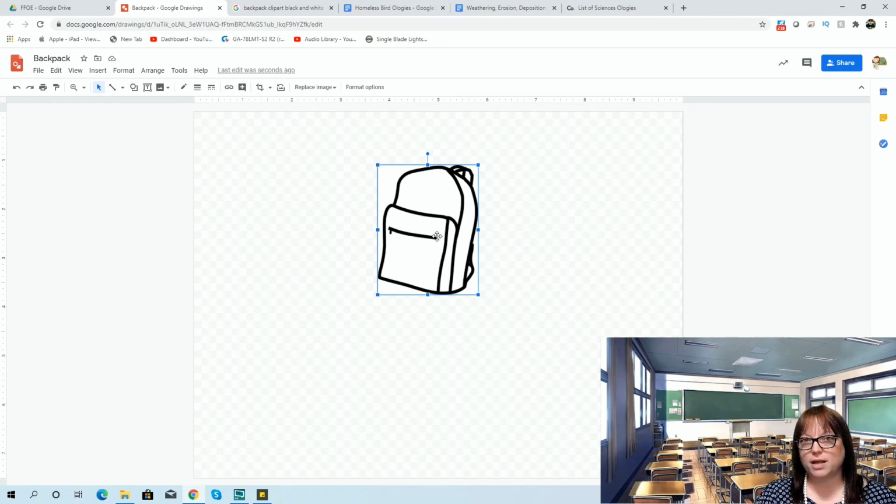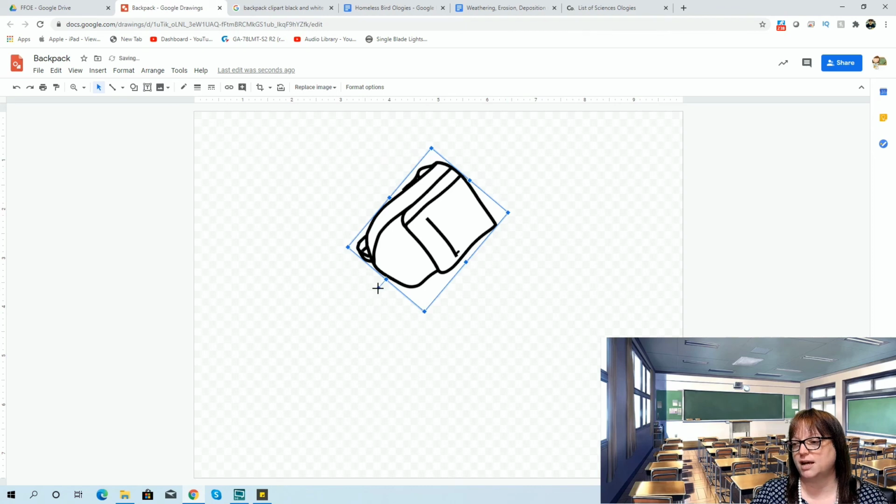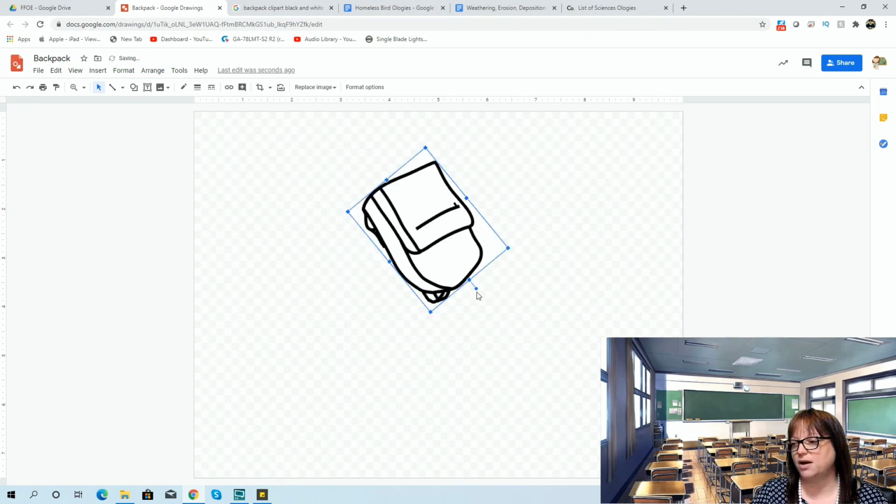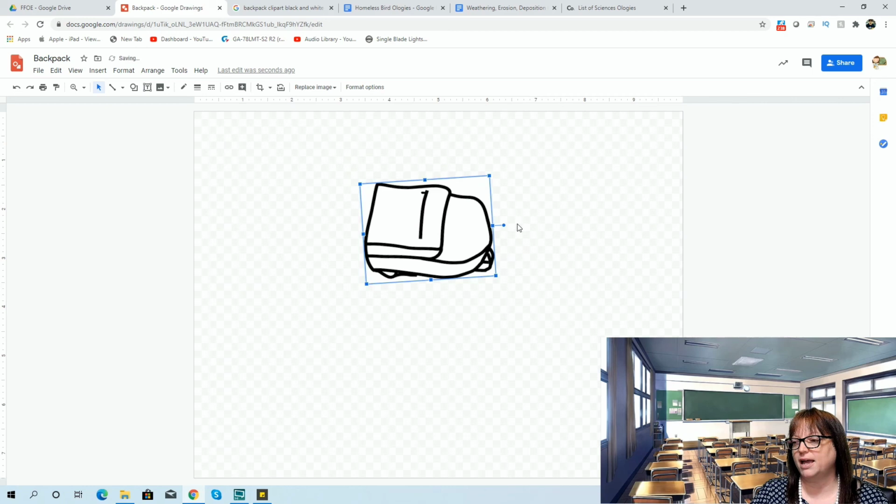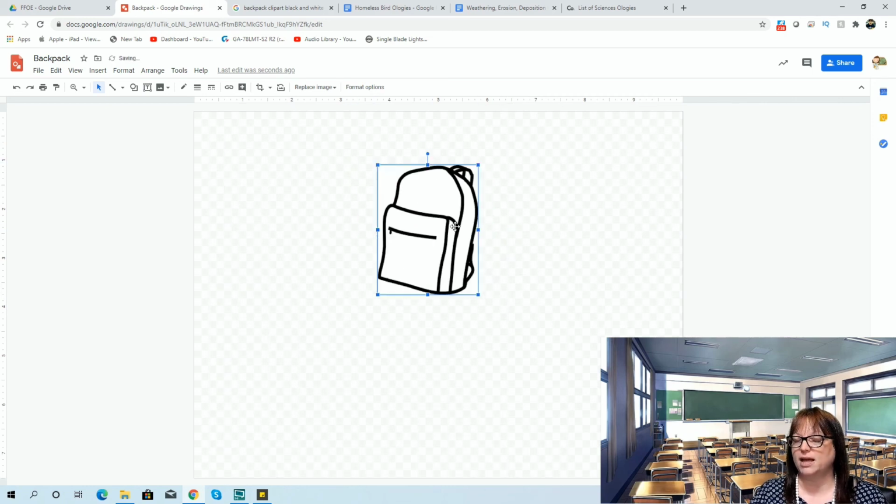First of all, one of the nice things about Google Drawing is that they can do what they would be able to do if they were in school, on campus, with a piece of paper: they can turn this. So this little dot at the top, if they put the crosshairs on top of the dot, you can turn this in any direction. You can turn it diagonally, upside down, to the side, round and round. You can do anything you want with it and put it whatever direction you want.